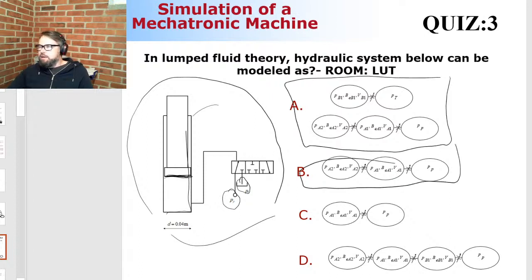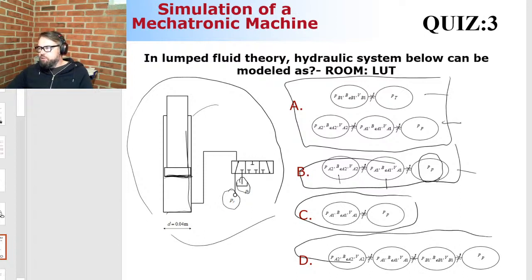This is a two-way cylinder option. This is a one-way cylinder option. So that's the way that you are computing the pressure source, or in addition to the pressure source, 2 pressures. And then there is a pressure source and 1 pressure. Then there's a pressure source and 3 pressures.